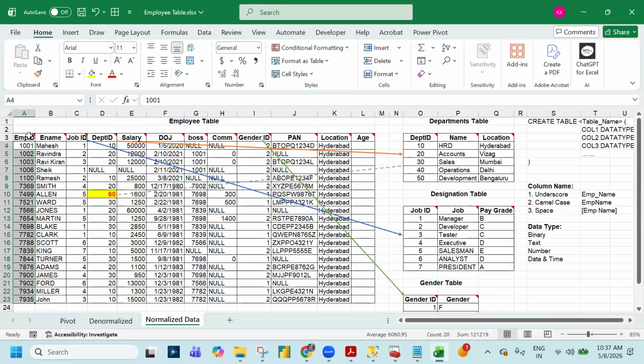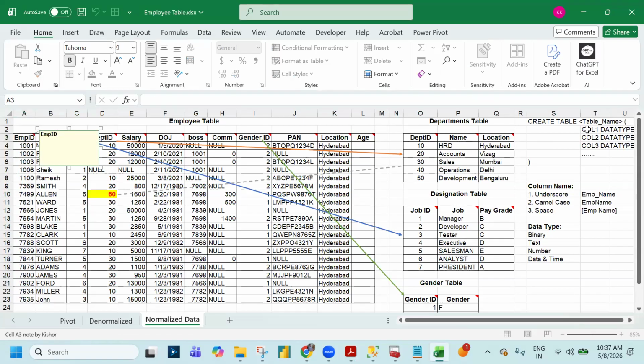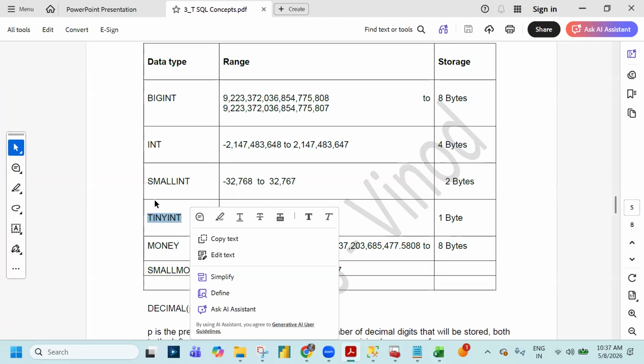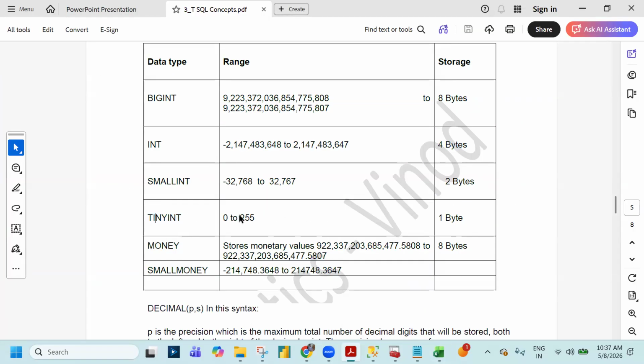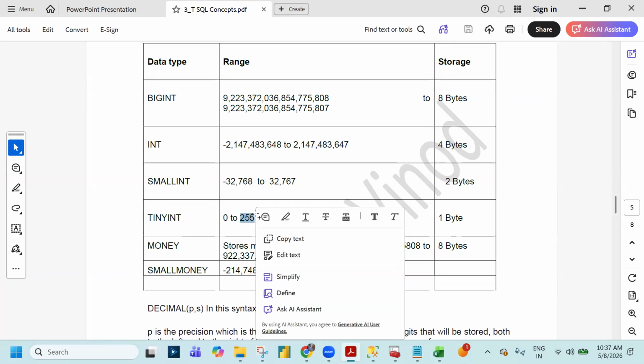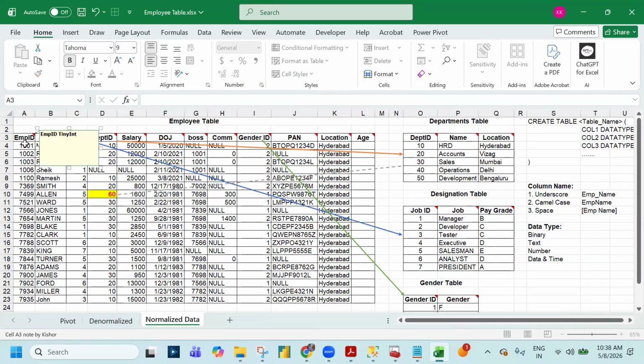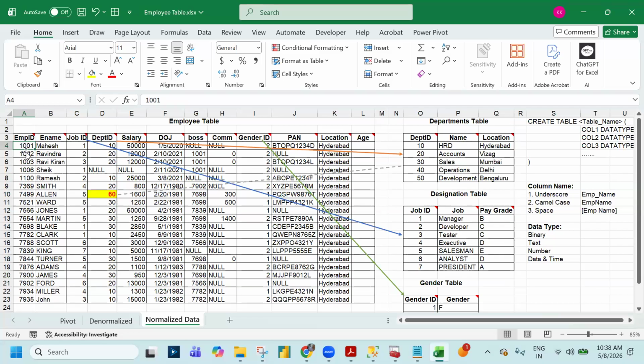But if I define this column, the second part after the column name is the data type, right? If I define this column with the data type tiny integer, what is the maximum capacity that a tiny integer can take up to? 255. You see that? That means the maximum number you can input here is 255 only. But if you look at your job IDs, they are into thousands.